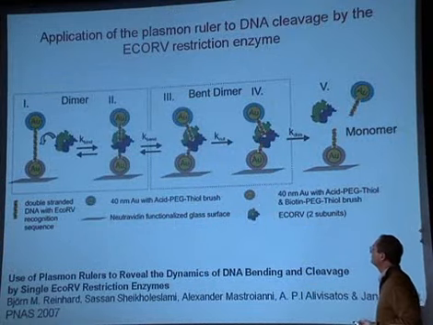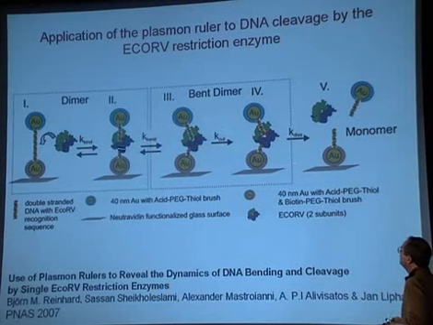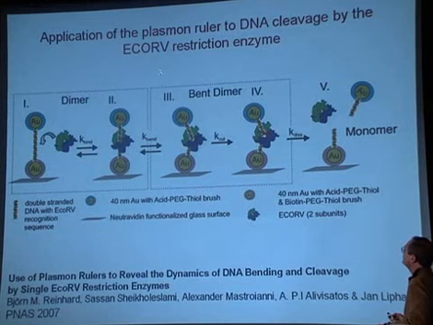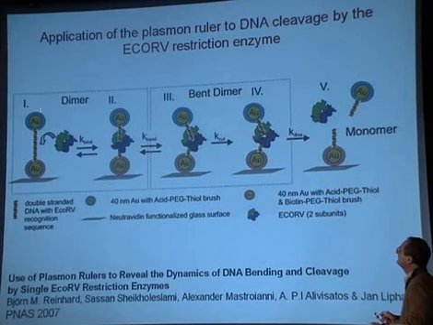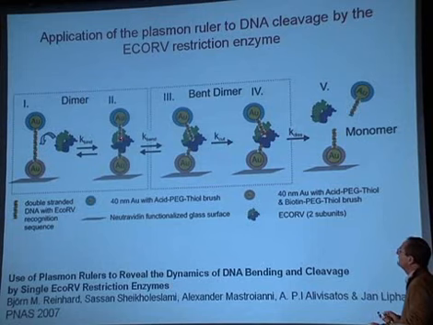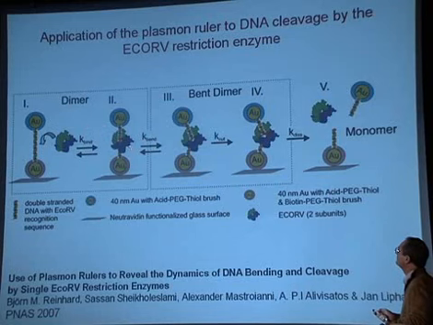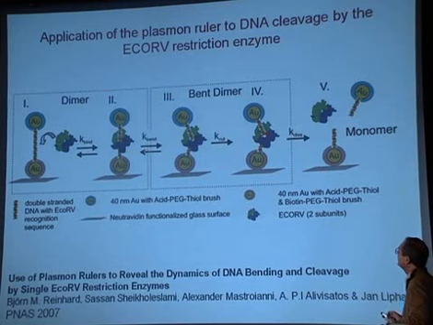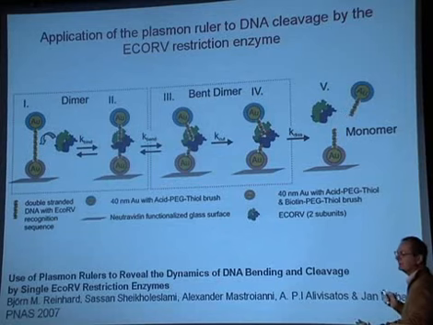So here's an experiment where we can use that to study how an enzyme cuts DNA. This is the EcoR5 restriction enzyme. It's a very classic enzyme. If you have a molecular biology textbook, it probably has this picture in it without the gold particles. But it's well known that the enzyme will bind to a specific DNA sequence that you can program into this pair, and it will cut the DNA. That's why it's called a restriction enzyme. It cuts the DNA. And very interestingly for us, that takes you from 2 particles to 1. So we should see it very clearly, the cutting events.